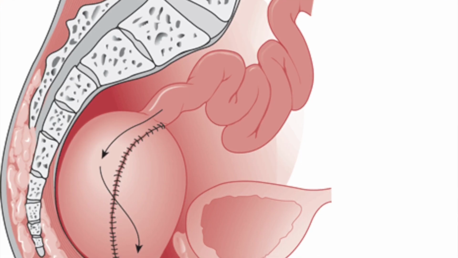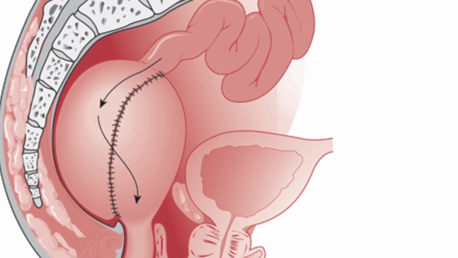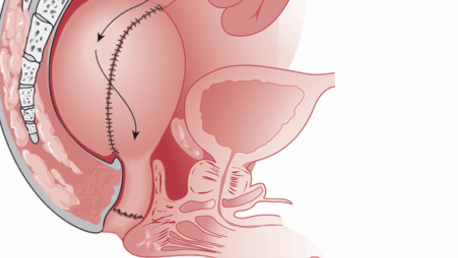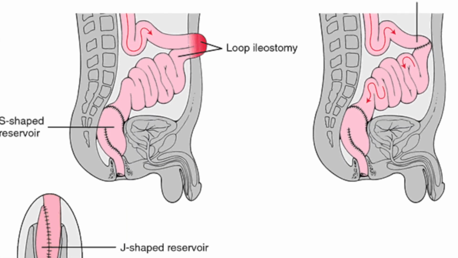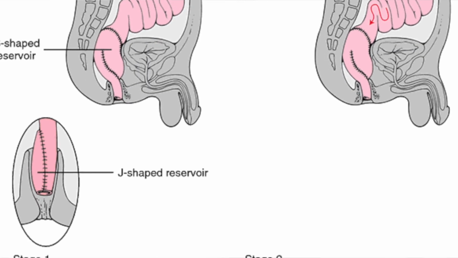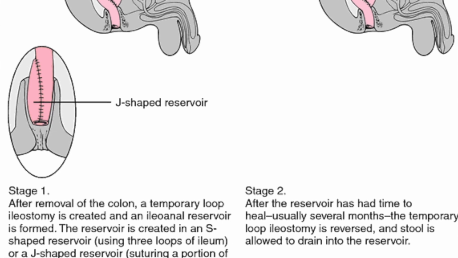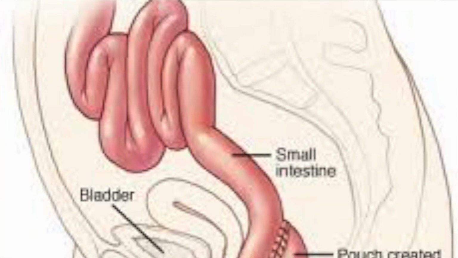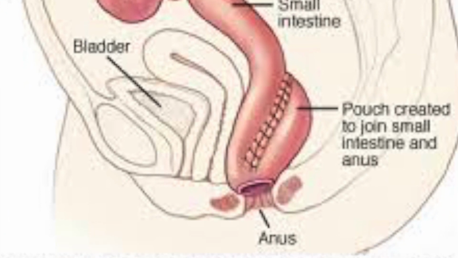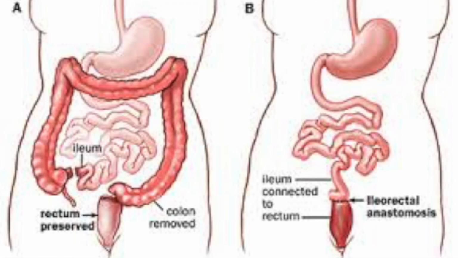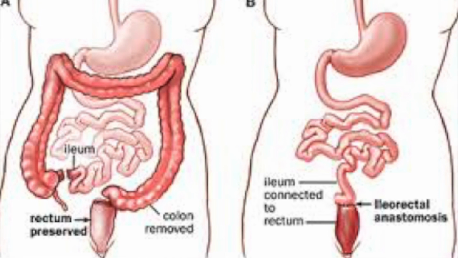Then you have the ileoanal reservoir. The creation of the ileoanal reservoir is a two-stage procedure that involves the stripping of rectal mucosa and abdominal colectomy, construction of a reservoir to the anal canal, and a temporary loop ileostomy. All right, so the ileostomy is closed 3 to 4 months after, once the capacity of the reservoir is increased and has had time to heal.